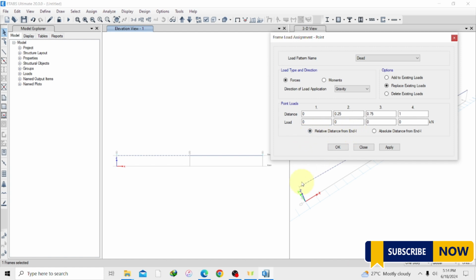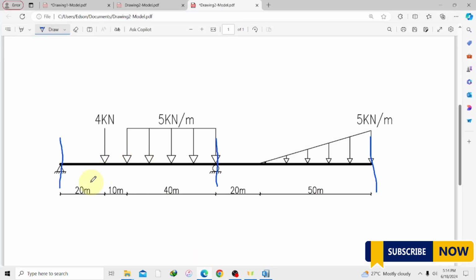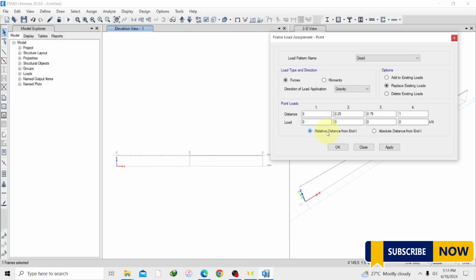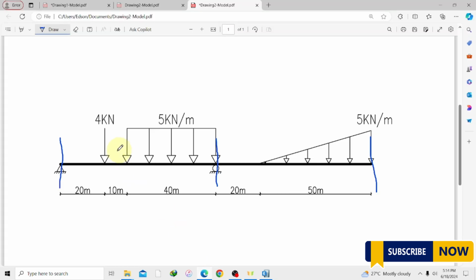In this option, let's see where our load is. Our load is 20. We are going to consider this beam. Our load is 20 meters from the first support. As for this option, the relative distance is in the form of a fraction. This is the full length of the beam. The full length is 70 and the distance here is 20.